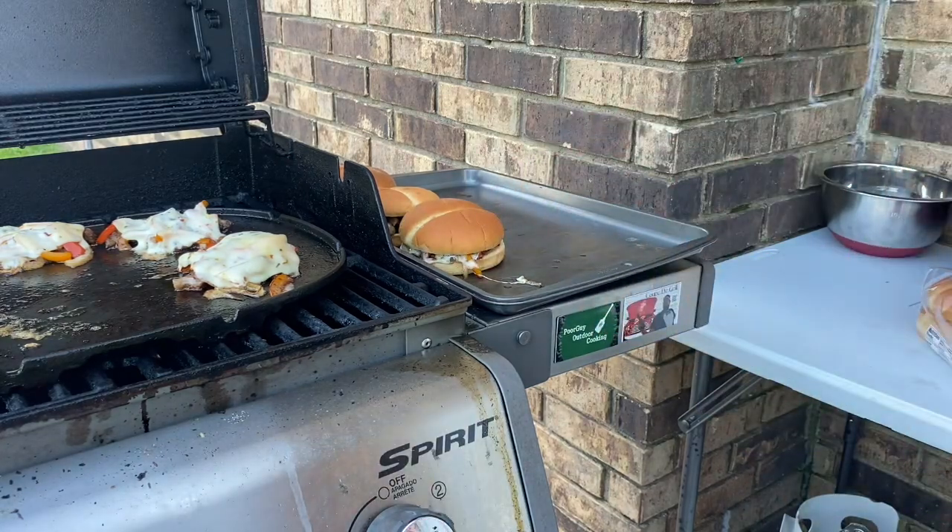These are looking amazing. Before I get these in the house, I've got to get that all-important taste test. Oh my goodness — folks, I don't even know what to say other than wow, that was really, really good. The pepper jack cheese, the seasoning, bell pepper, onions, this ribeye, that bun — all combined perfectly. So I know you may have been asking why waste a good ribeye, but we did it justice, I promise.